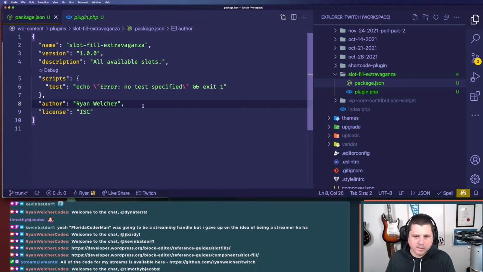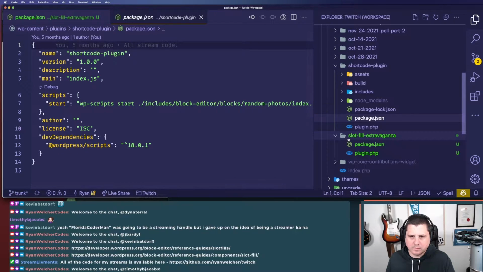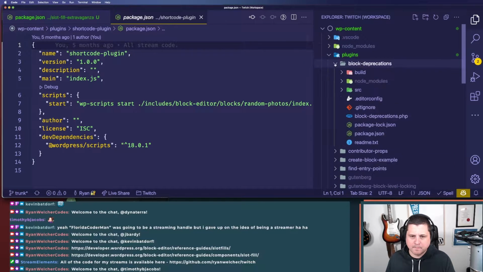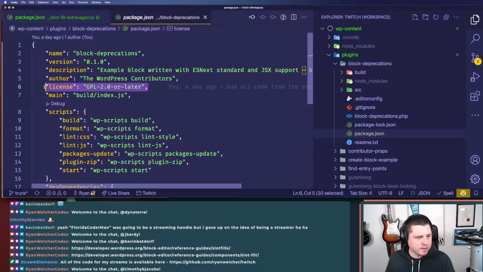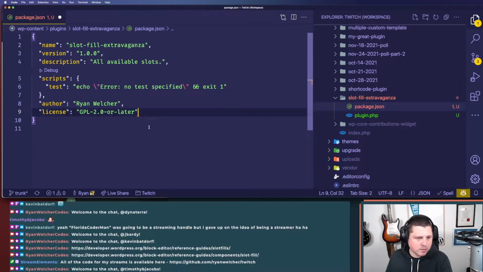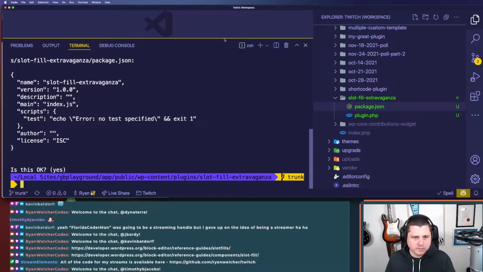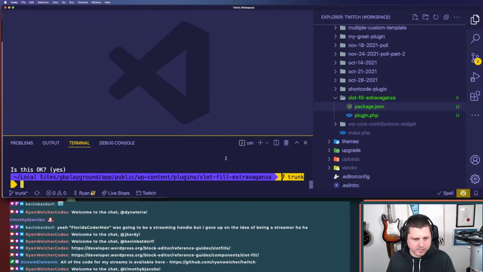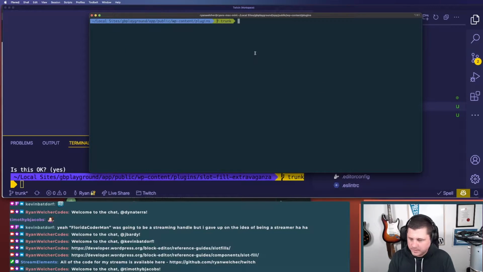Okay, and then we should be using GPL. Yes, we need to license this correctly, so let's put that in there. Cool. So the only other thing now is we're going to need to add the scripts package. So let's go in here. Make sure you can actually read what I'm doing. You know what, I might just do this in another window because that would be easier.